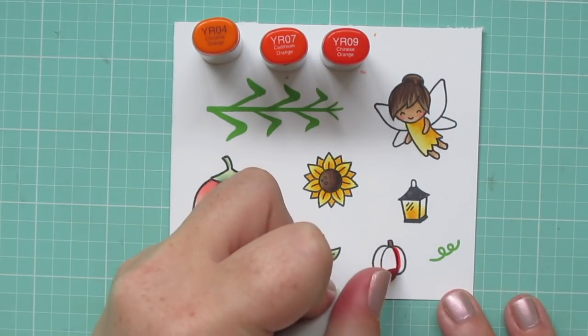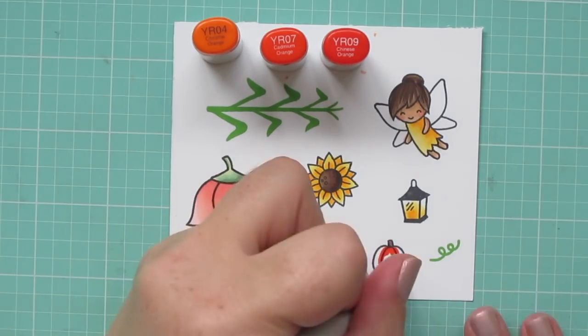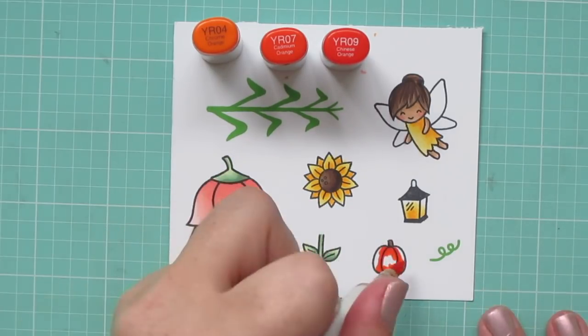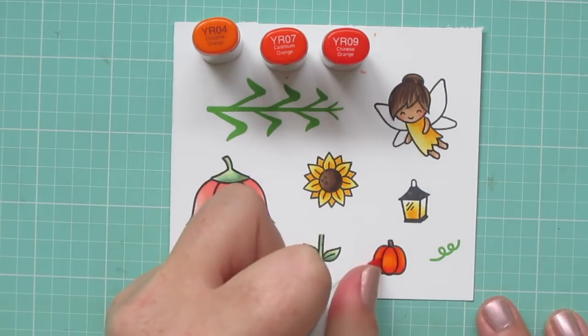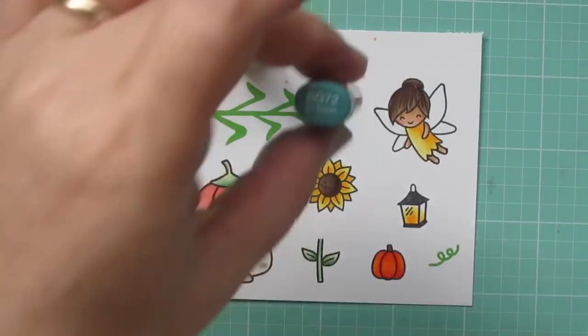For that I'm using YR04, YR07, and YR09. I outlined the different little sections with the YR09 and added a little bit of shading at the bottom. And then I'm blending out with the YR07 and finishing with the YR04.